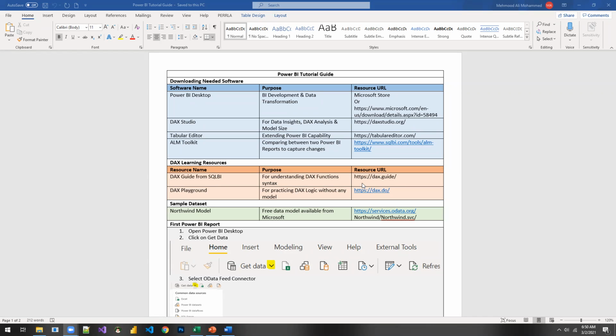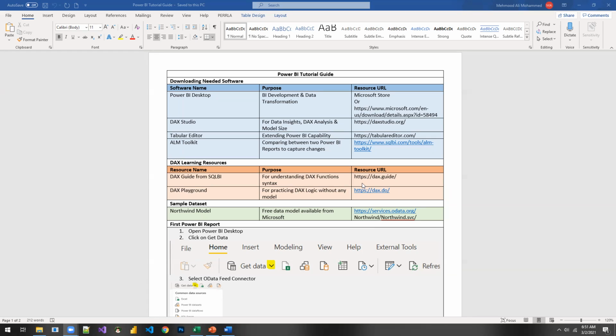And DAX Playground is for when you want to quickly test any of the measures. You can open DAX Playground, which is a web-based application, and quickly get an understanding of the function before you use it in your actual scenario. You don't have to have a dataset available, or a complete understanding of your model. You can go there, take a function, and see how you can effectively use it.